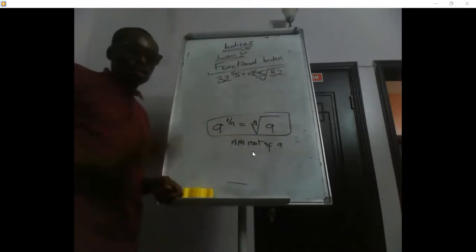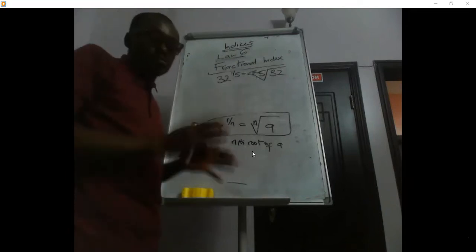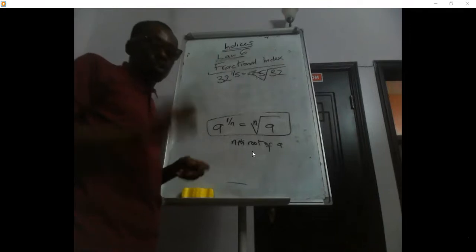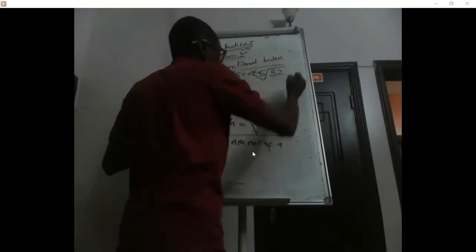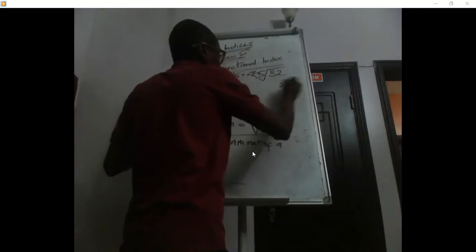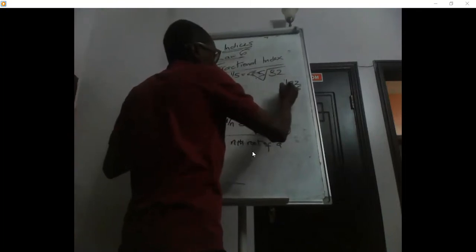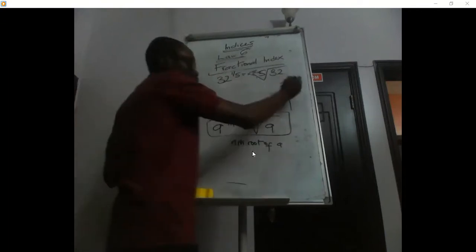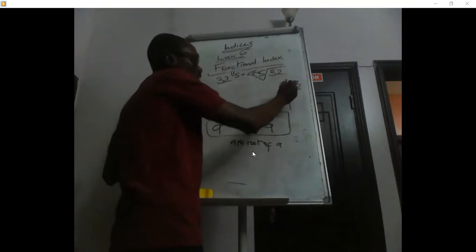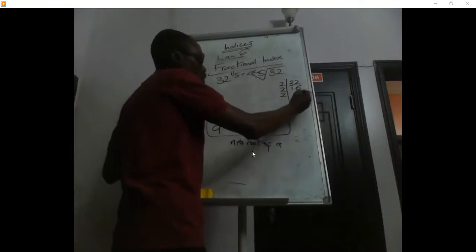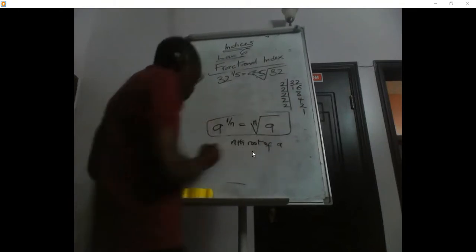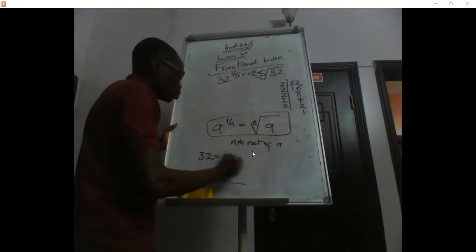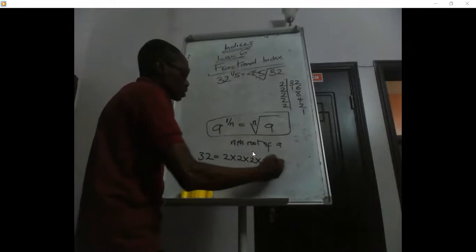So now you're going to break that 32 down into 5 places as a product of the same number in 5 places. So what do you do? Let's use the factor method to break that 32. 2 can go into 32 16 times, since 32 is an even number. 16 is also even, 2 in 16 is 8. 2 in 8 is 4. 2 in 4 is 2. 2 in 2 is 1. So 32 is actually equal to 2 times 2 times 2 times 2 times 2.